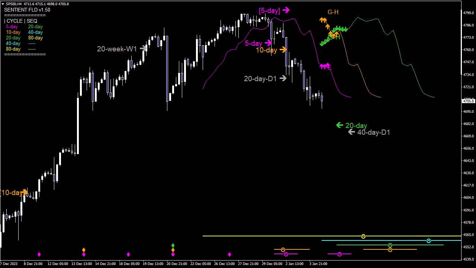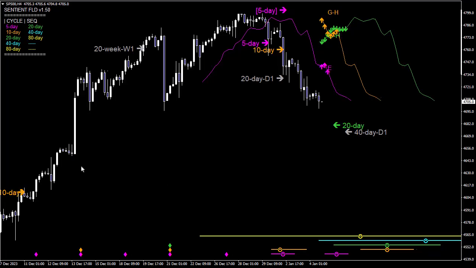So what is this cycle analysis telling us? We've got the FLDs, we've got the targets. Do we really need to be bothered about the cycle analysis? Well, I would suggest that we do. Trading the FLD without keeping an eye on the cycle analysis would be a little bit like driving with one eye closed down a misty, twisty mountain pass. Although we can see everything through our one open eye, having both eyes open will give us that much more appreciation of the depth and what lies ahead of us, and that is certainly true with the cycle analysis. So we do need a cycle analysis on our charts.